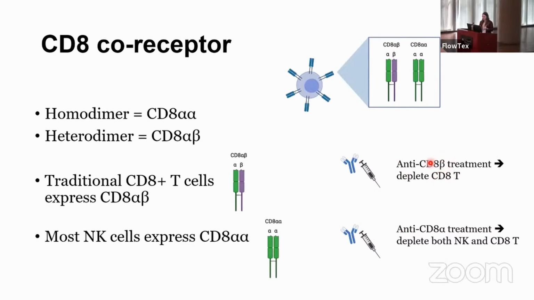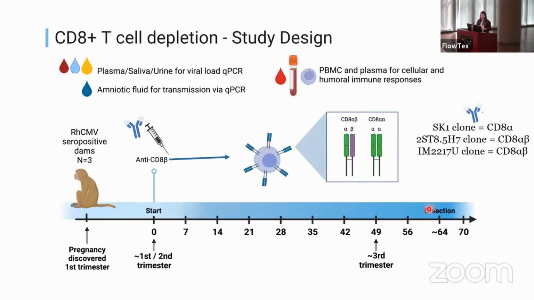We chose to use anti-CD8 beta. This is our study design. In 3 animals, we've infused them with anti-CD8 beta. And when you stain for this to monitor the depletion outcome, the most common non-human primate clone for CD8 is the SK1 clone. That's only binding a CD8 alpha epitope. But the BD and Beckman Coulter clones shown here, long names, they bind an epitope that's only found when CD8 exists as a heterodimer. So that's what you want to use.